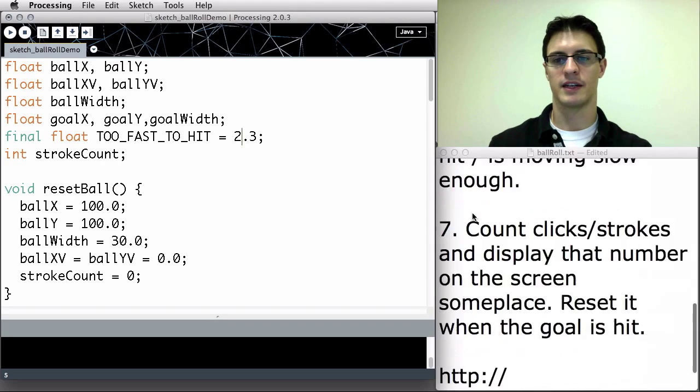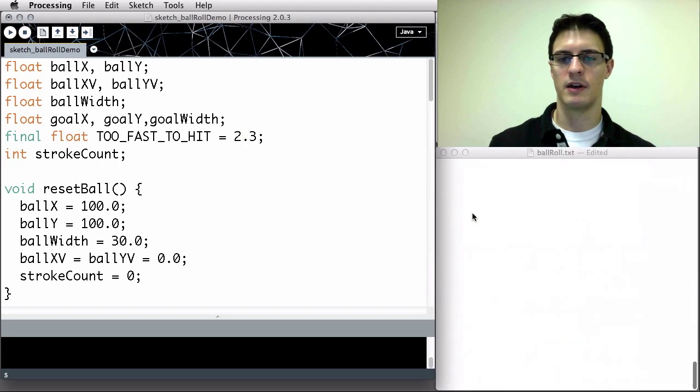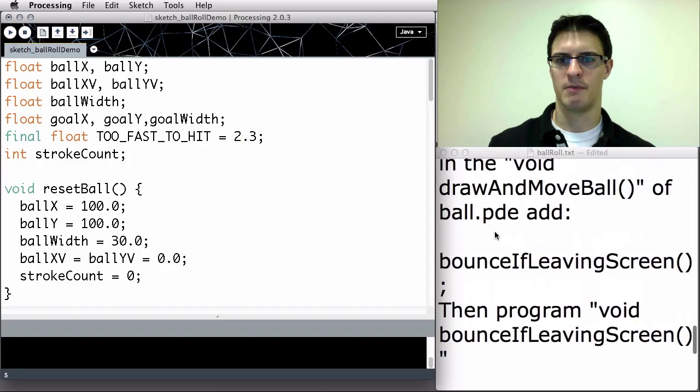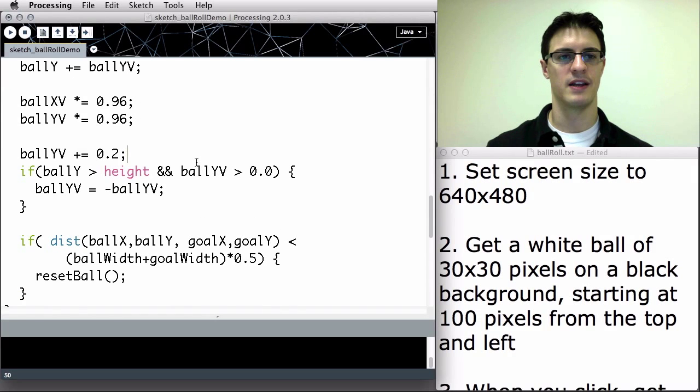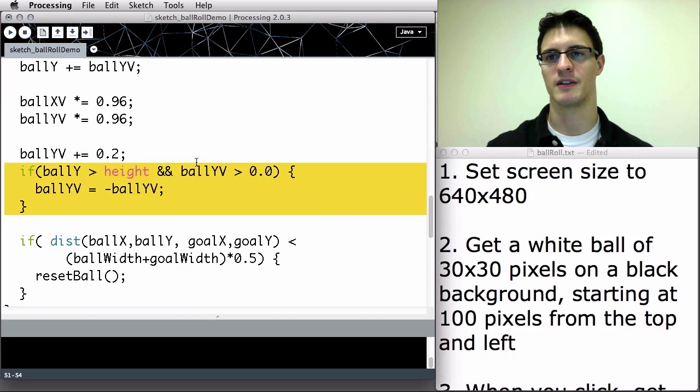Hopefully it's been handy to look at how to get this just ball motion going. I think at an 8th step, yeah, we're going to have the ball bounce off the edge of the screen, which I already showed you the basics of here. Of course, you'd extrapolate that to the other axes.